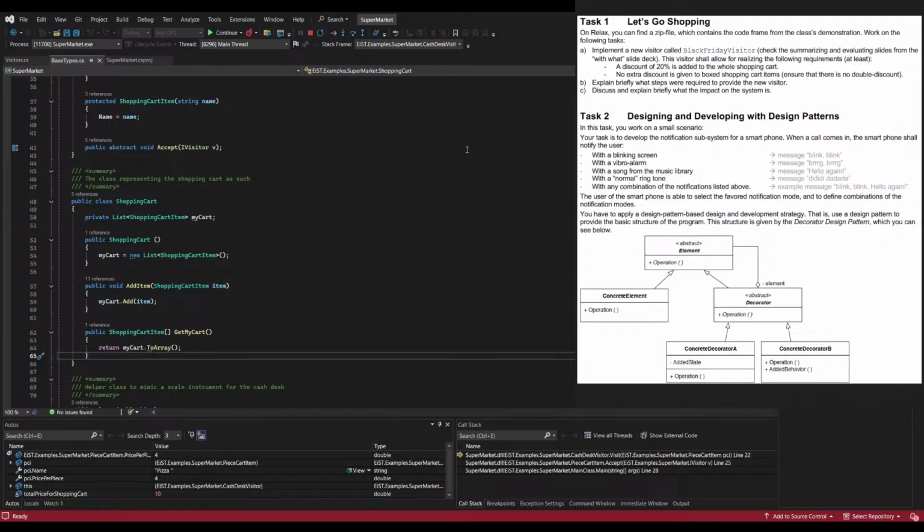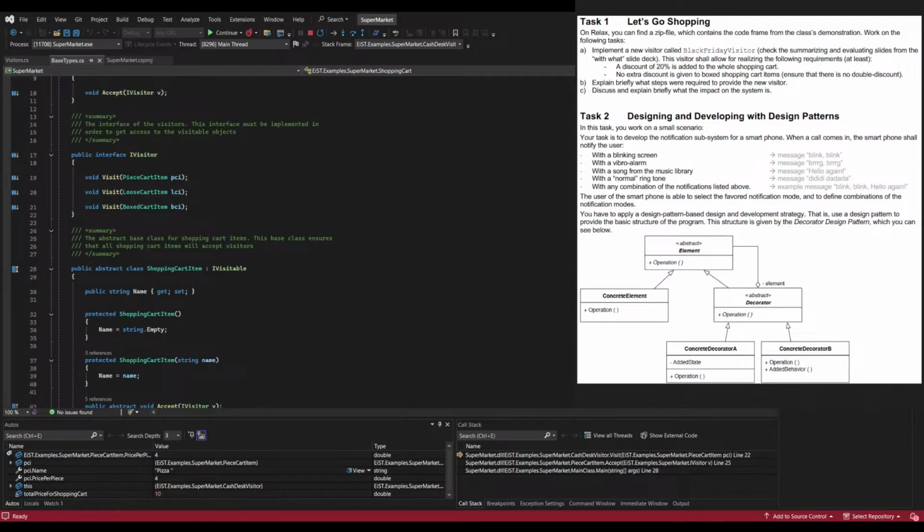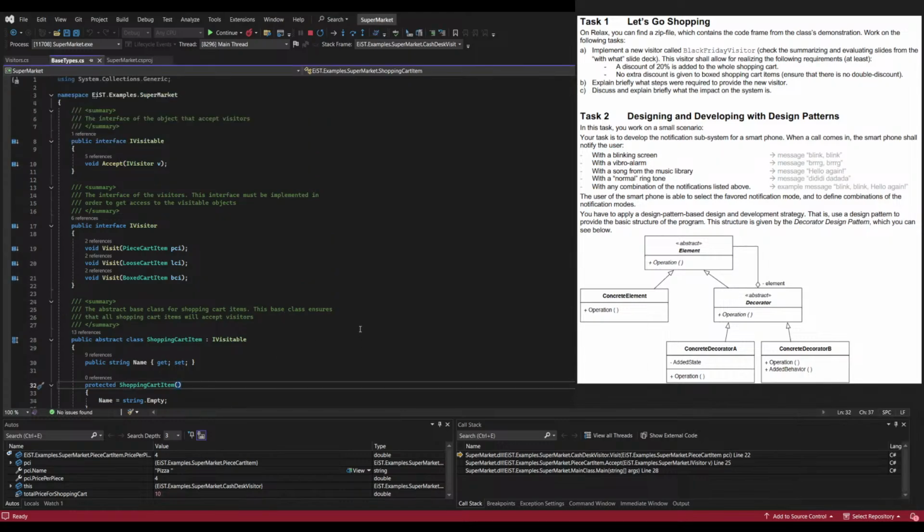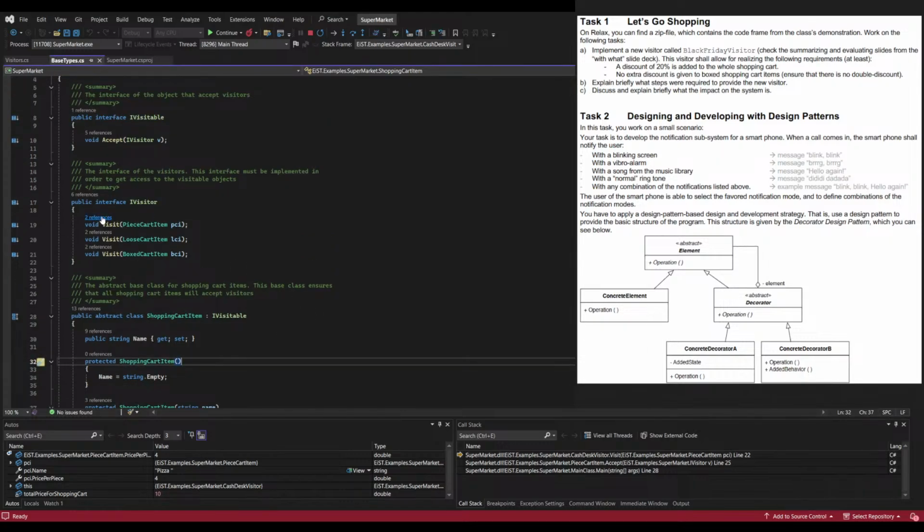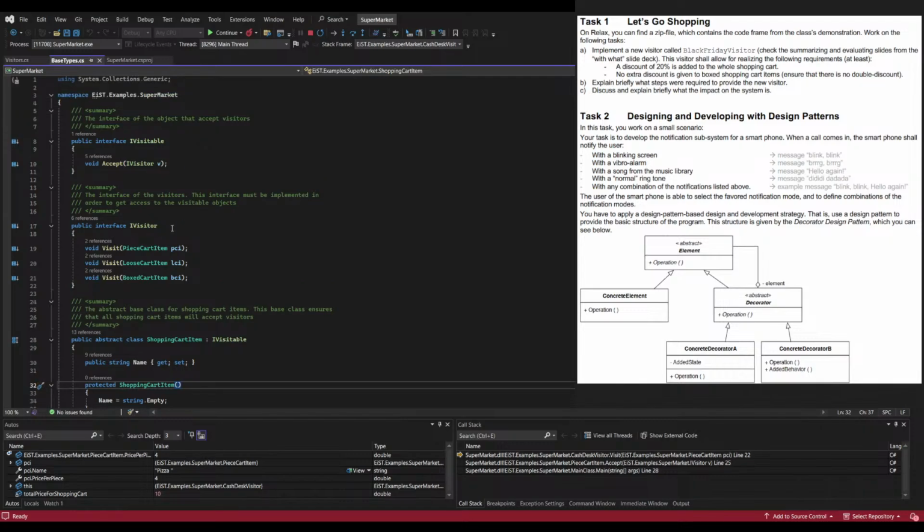Okay, I kind of get the hang of it. So here's the interface of visitors. This interface must be implemented in order to get access to the visitable objects: piece card items, loose card items, and box card items. Then an object that accepts visitors.